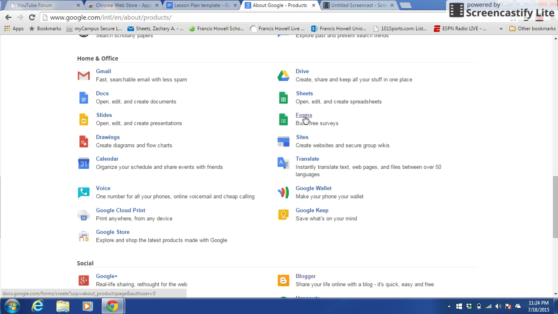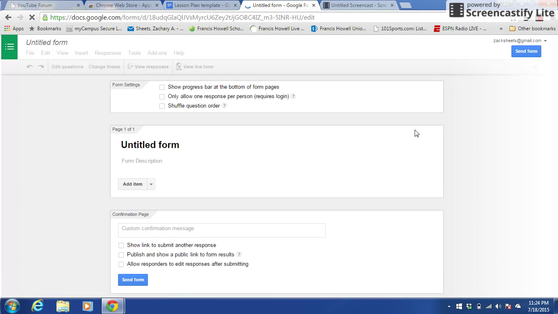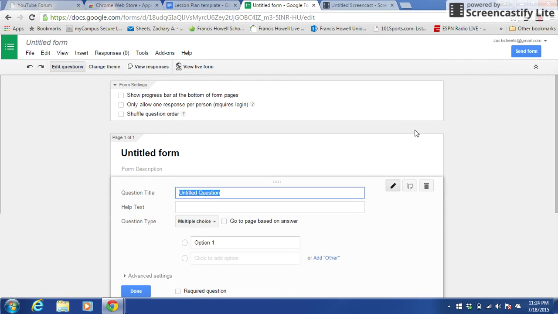And here it is. Google Forms is a tool from Google that allows you to build surveys, questionnaires very quickly, and allows you to populate data. And it's pretty cool because once you have your questions and you send them out to your audience, they respond, and Google automatically puts it in a spreadsheet with whoever responded to it.